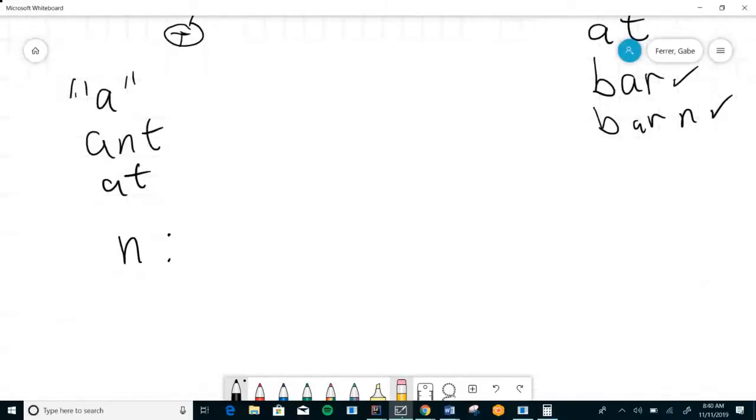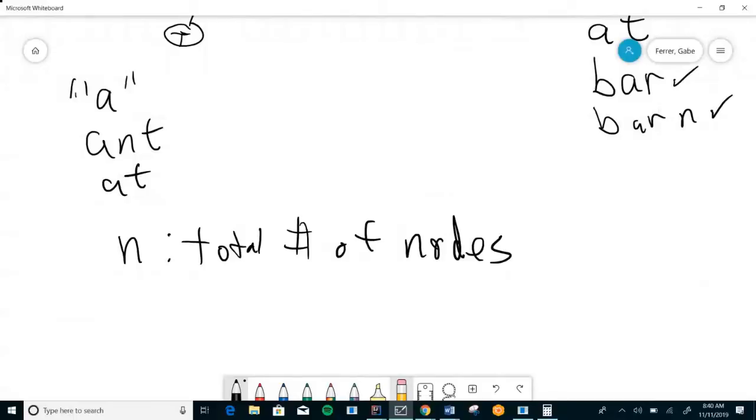Absolutely, n, the total number of nodes. That's huge. Right? That's going to be very important, although in some subtle ways. What are some other factors? The length of each branch, I guess.